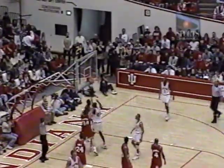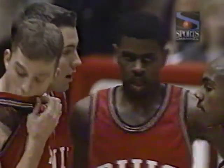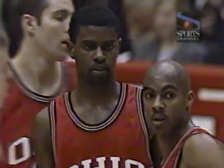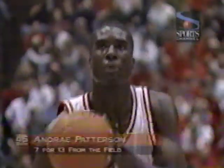Patterson inside. He's got to gather himself, and he's got to get that ball in the basket. That's 2 layups that he's had. He's got to get that ball in the basket. He found himself right beneath it, so he had to jump out, reach out around the rim to get that one. You can see Stringer very, very quick. This is what he likes to do. He's not real big, can't get inside and use his body, but he can pull up, use that jump shot. Every bit as effective as getting all the way to the basket for the layup.